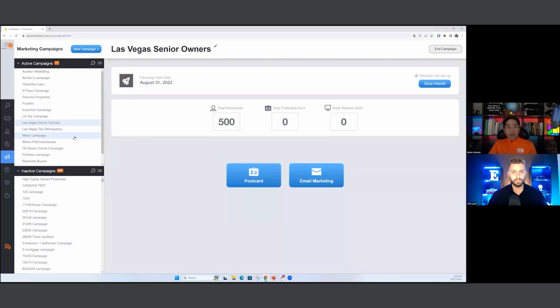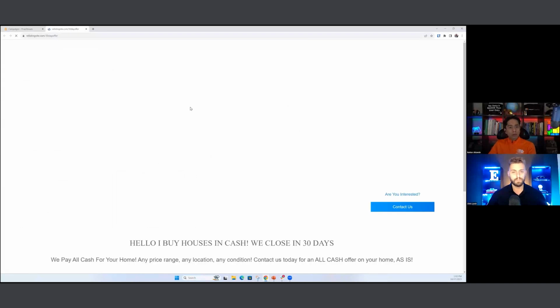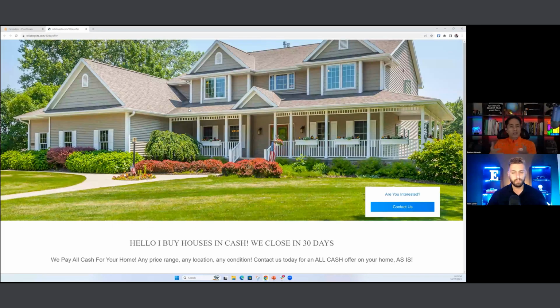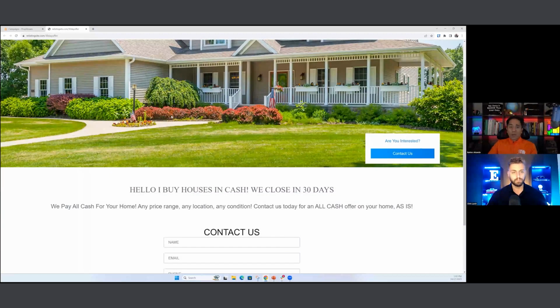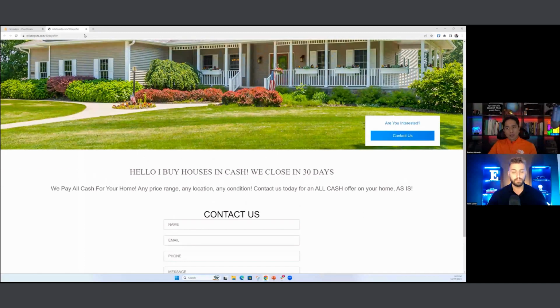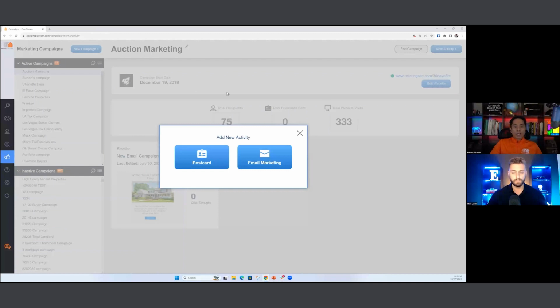Maybe you create a buyer's list right after. Well, then create a buyer's campaign. And then maybe your third one's an auction campaign. So you create an auction campaign. And for each campaign you create, you get a website. It's a free landing page. It's part of your subscription. And this website can be addressed to them specifically. Hey, I can help your property close in 30 days. I can give you cash in 30 days, whatever the message may be. There's even an application for that. So every campaign you start gets a website, and then from there you can send out postcards and emails.